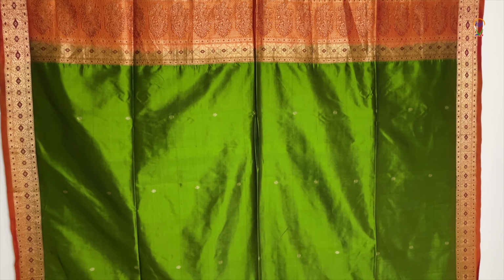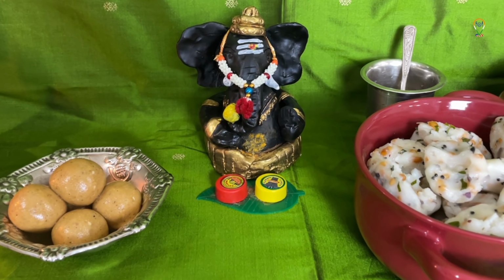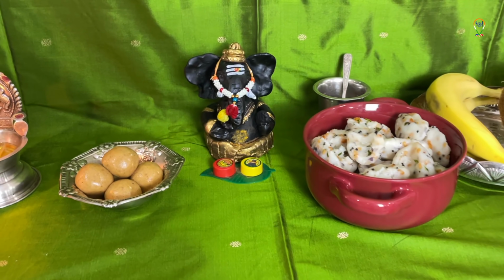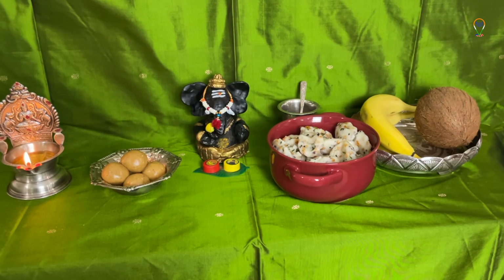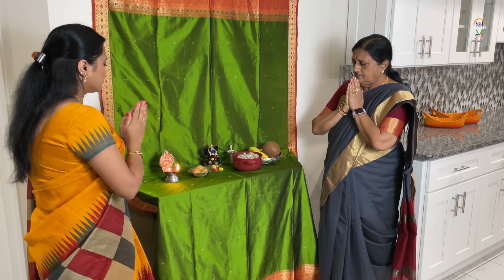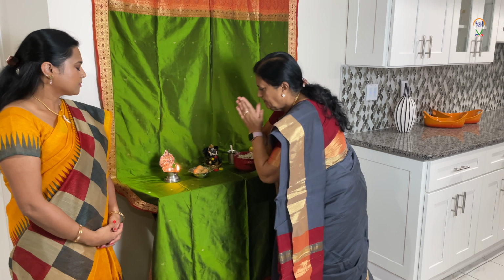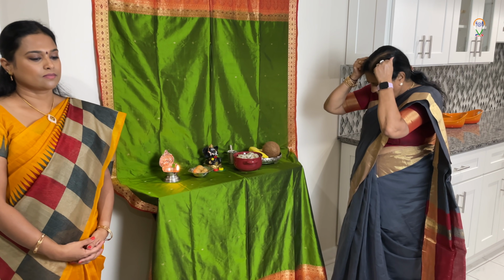Om Gam Ganapataye Namaha. We offered Sesame Laddu and Kozhukattai to Lord Ganesha, and we just celebrated our Ganesh Chaturthi.